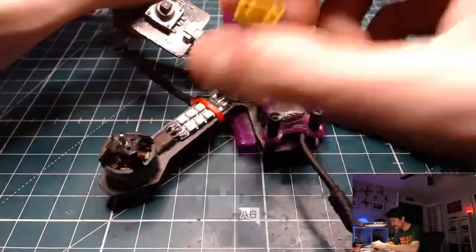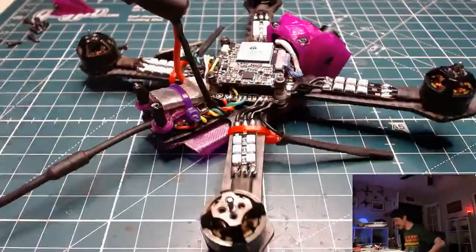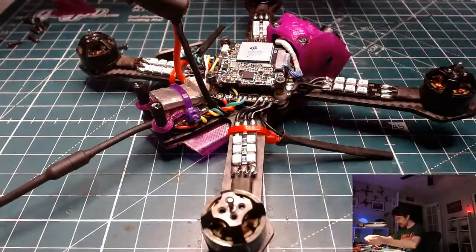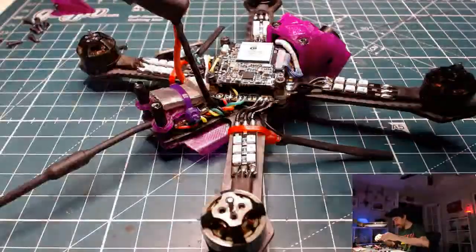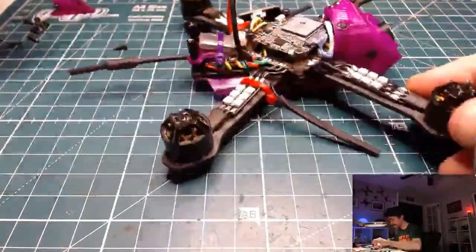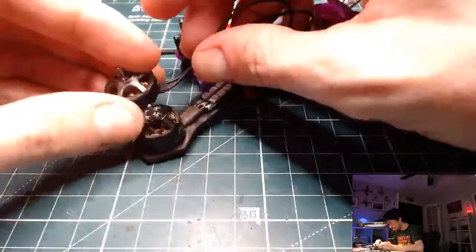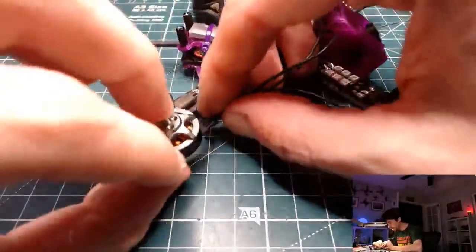I'm trying to rush through this to get it done by 9, which is not going to happen because I haven't even turned the soldering iron on yet. Although it might. As it's warming up, let me strip these guys. Try not to run over into DJ's time, if at all possible.